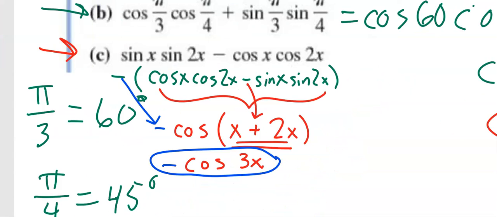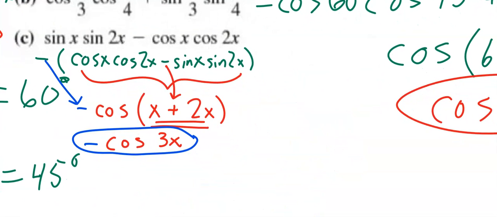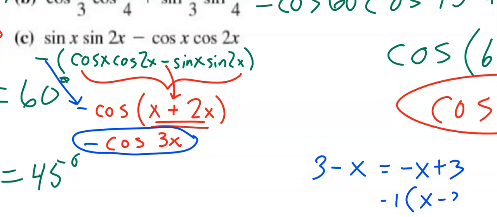Well, okay. So the trick that they're using is this. Back in Algebra 2, they would do things like this. They would write it like 3 minus x. Now, 3 minus x is not the same thing as x minus 3. So the trick there, we could write negative x plus 3, and if you factor out a -1, you switch the signs. That's the trick that they're using from Algebra 2. By pulling out that -1, you are flipping them, which made them look an awful lot like the cosine.